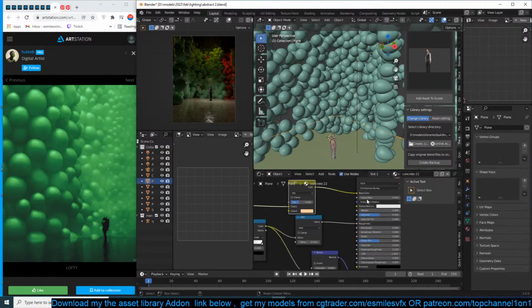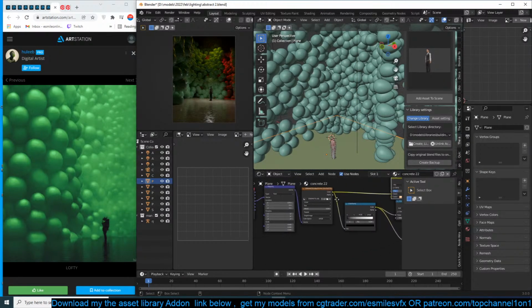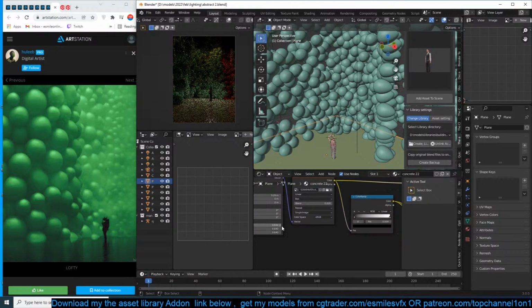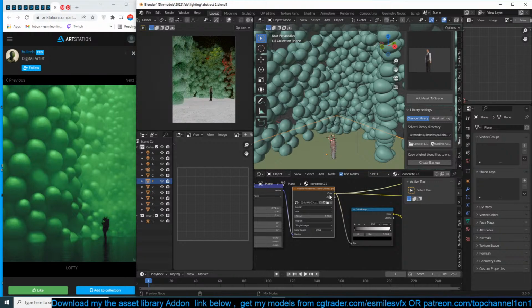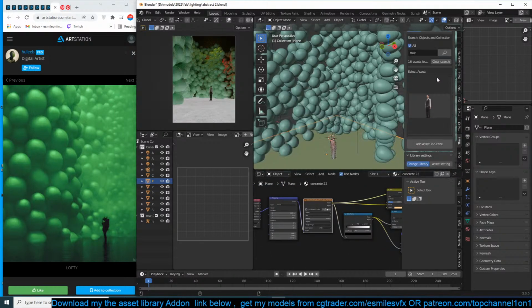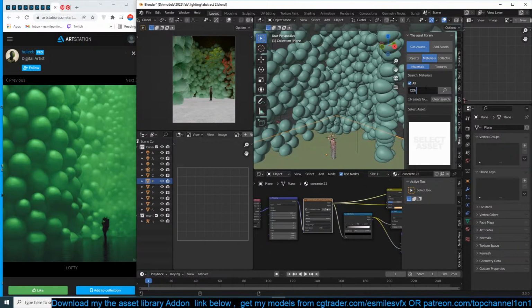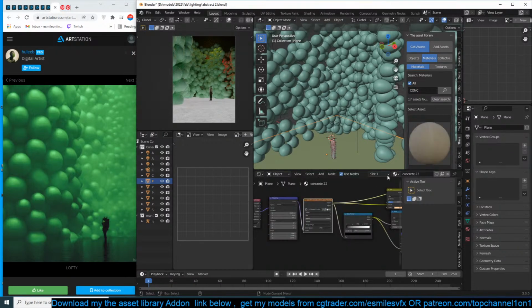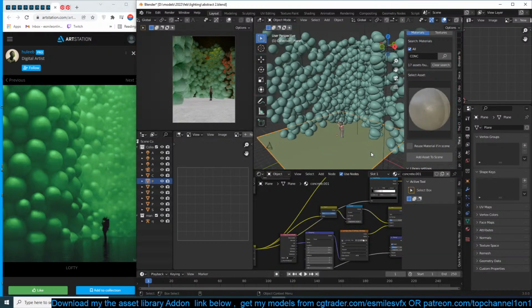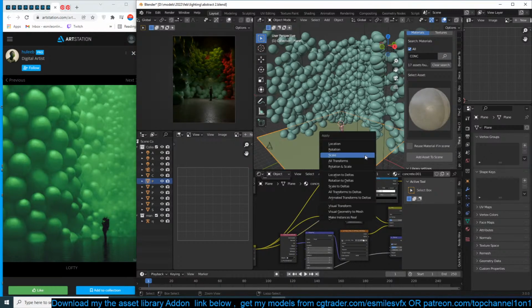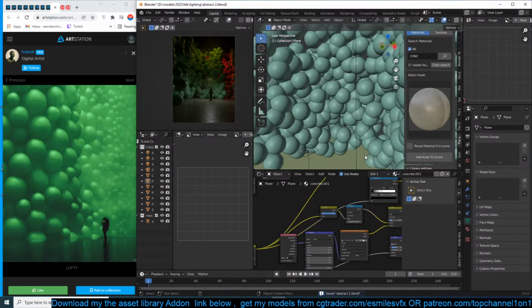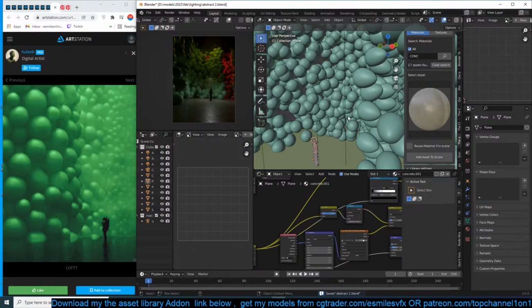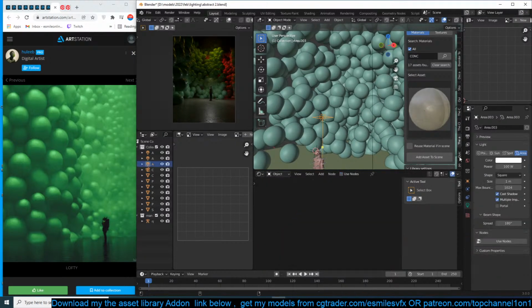I think we also need to make our surface more reflective. Let me first see what's going on here. Let me look for a different material. I think it's starting to look much better.